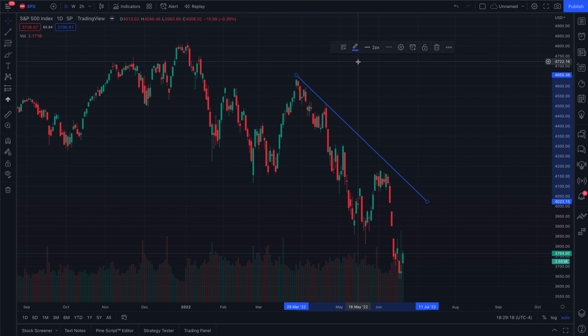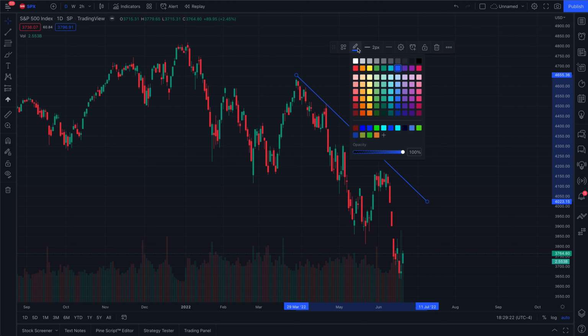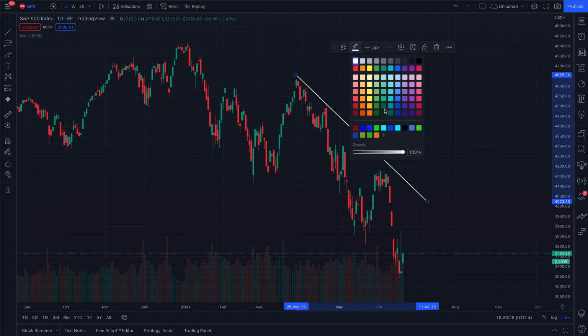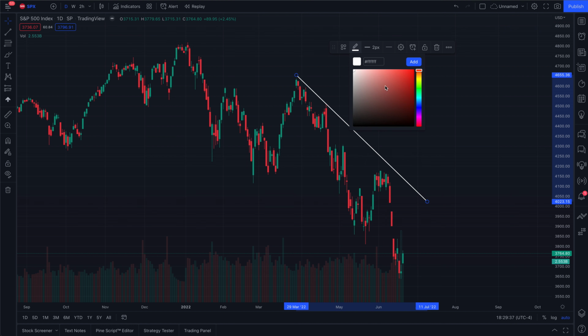The first thing is, of course, a pencil and a color icon. What do you think that's for? It's to change our line color. I'm going to use a white color because it contrasts nicely on the dark background, but again, you can add any color you'd like here to your trend line. You can even add custom colors by clicking on this little plus icon here in the bottom section of this pane. And what you'll notice is you get a little hue and saturation slider. So you can choose whatever color you'd like, adjust the hue over here.